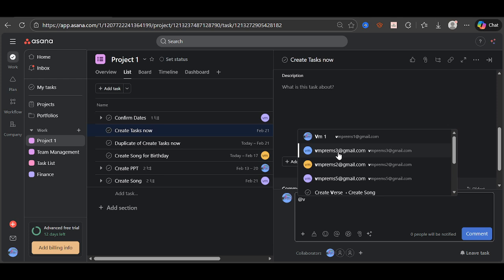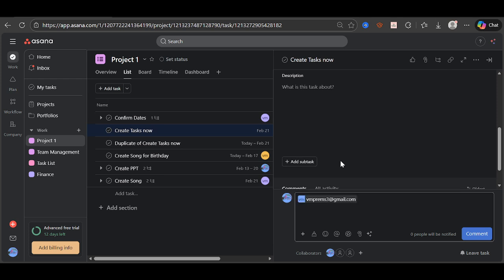Next, select the person from the drop-down. You can click their name with your mouse, or you can use the arrow keys to highlight them and press enter. As soon as you select their name, you'll see it convert into a highlighted mention in your text. That means the link is active and Asana will handle the notification once you post your comment or save your changes. When you're ready to send your message, click comment to post it or press Ctrl+Enter as a shortcut.